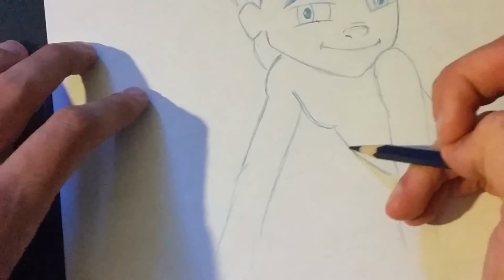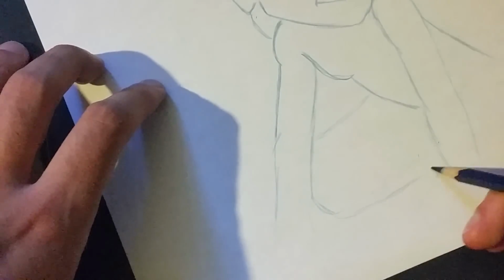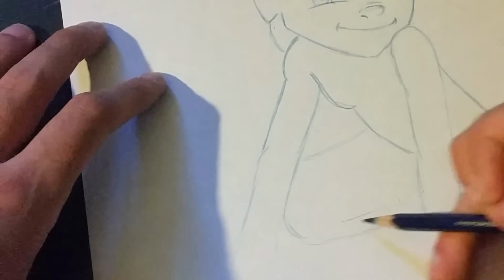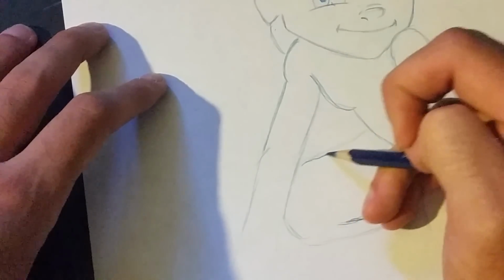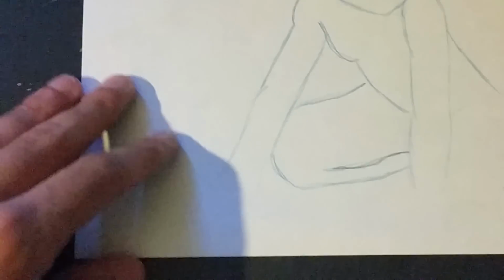Okay, so first we're going to do his leg. This leg is pretty easy. His thigh is behind his arm, so something like this. So his thigh is crouched because he's kneeling down a little bit. And this is the crease in his leg. Okay, let me darken this in a little bit. Okay, there we go.